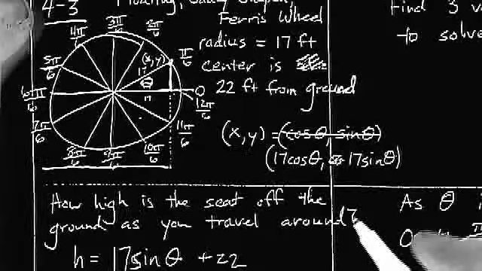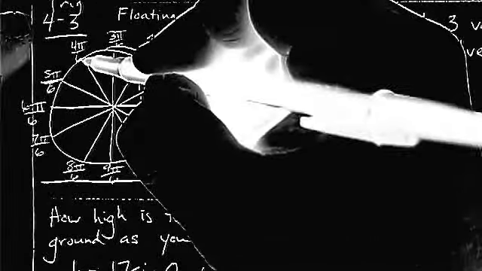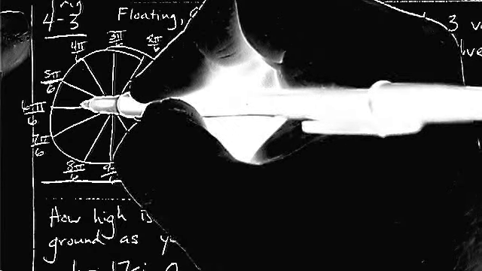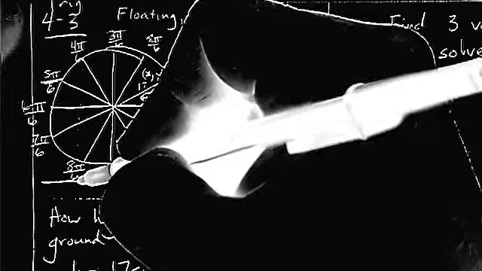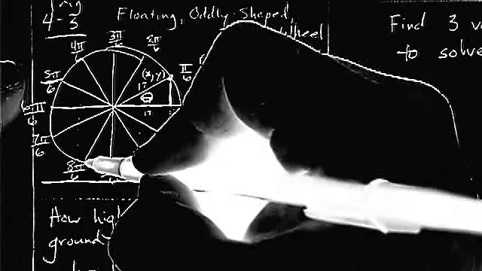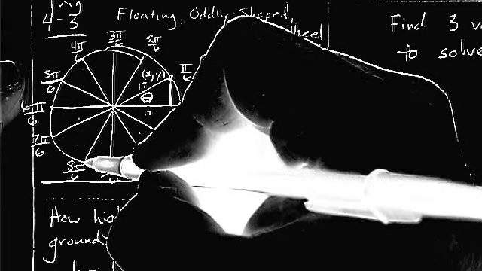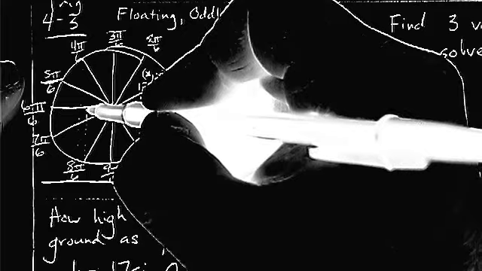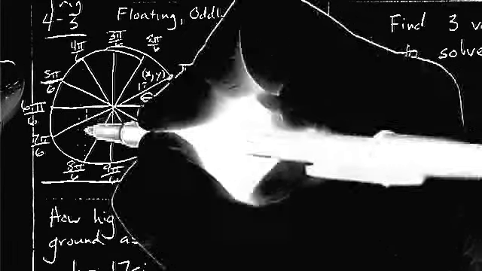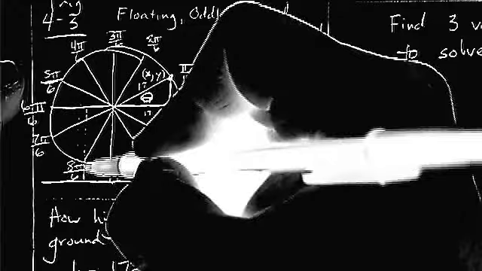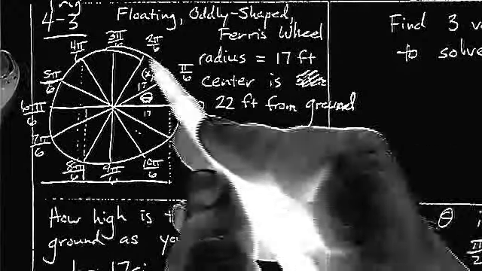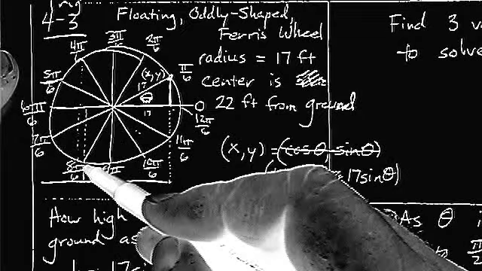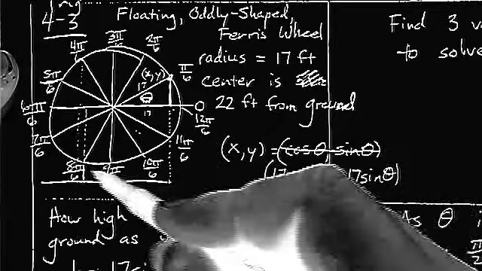Now, at 2 pi over 3, which is right here, 17 sine 2 pi over 3 is a positive number, and then you add 22 more feet to get down to the ground. But at 4 pi over 3, which is here, this distance is actually a negative distance, right? Because it's below the x-axis. So when I add the 22, that takes me down, and then I get this piece from here to here. So when you have rotated underneath that x-axis, this value for 17 sine theta is actually negative.